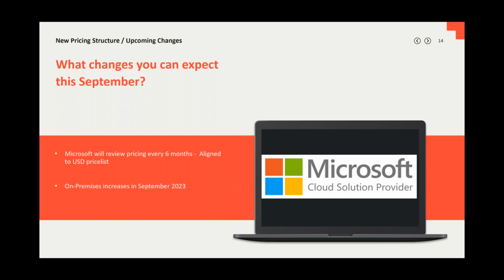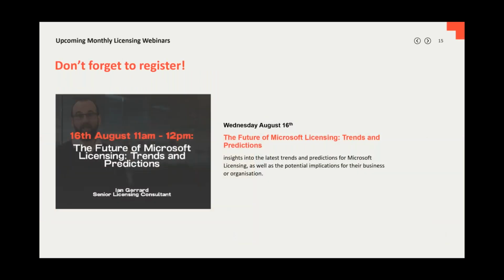Microsoft have announced that they will be reviewing their pricing on a 6-month cadence, aligning it to the US price list, saying, look, this is a global issue where the US price list needs to be the cheapest. And if the currency fluctuations and volatility continue in individual territories, Microsoft are now reserving the right. Previously they did it at the start of their new FY, and that would be fixed for the next 12 months. They basically said, starting from the 1st of September, they are going to be reviewing it on a 6-month basis, and we are expecting a price increase. So there will be a price increase of on-premise products in September. Please contact us to understand what your area of risk would be around that.